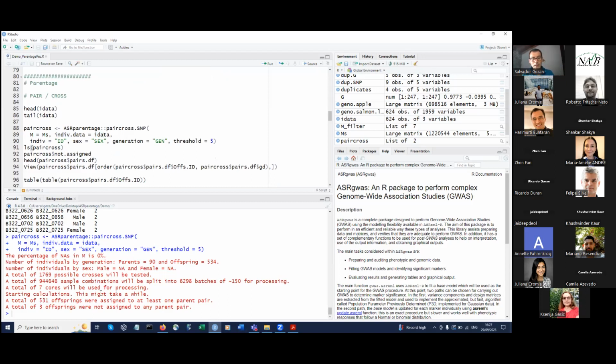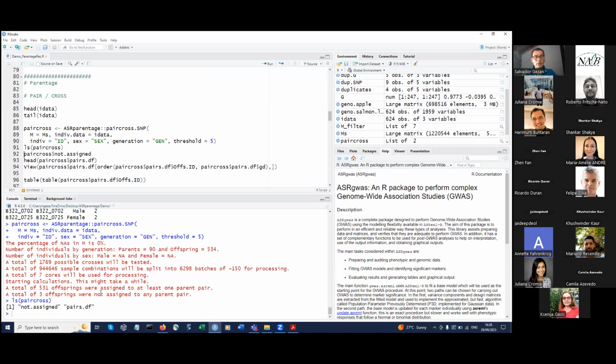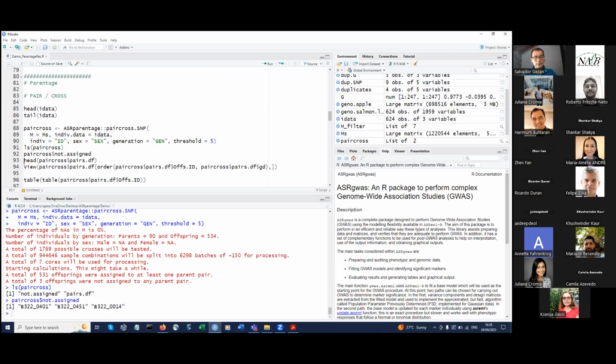By the way, if they're not assigned to a parent, it could be a contamination, and the male or the female are other ones. Maybe we couldn't genotype one of the parents. In the list of 90 parents that I have, I should really have 92 or 95, but some of them were not assigned. Maybe I can find out which one is the female or which one is the male parent of that individual, and continue constructing this. So these are the individuals that were not assigned.